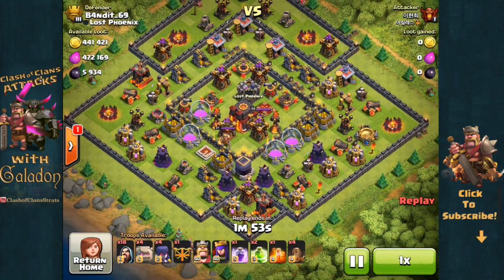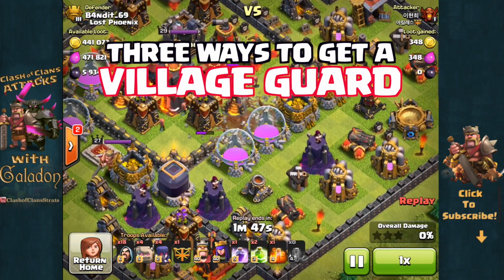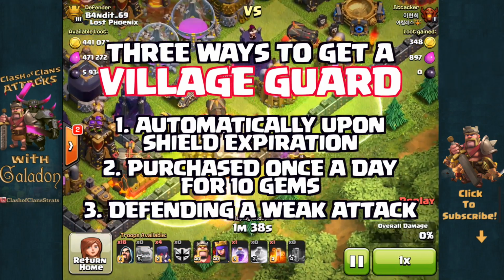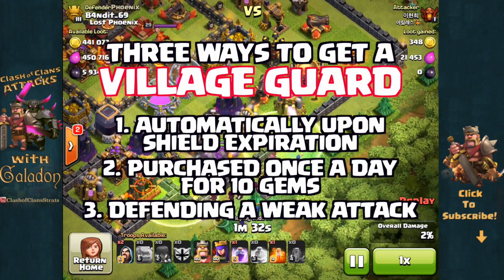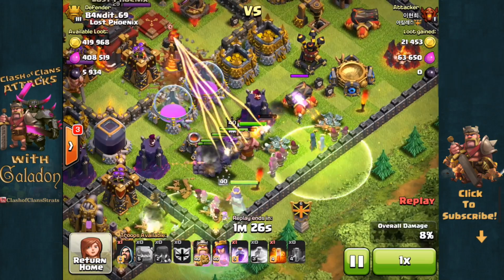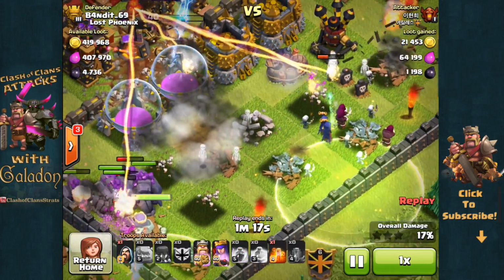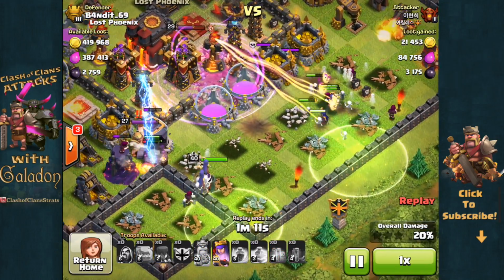Now, I know it is a lot of information to process, but just one more thing, and that is the fact that there are 3 ways to get a Village Guard. The first 2 we have talked about, automatically upon shield expiration and buying one once a day. But number 3 is defending against a weak attack. And the way this will work is if somebody attacks you and you do not get a shield, meaning they do not do at least 30% damage to your village, you will get an automatic 15-minute Village Guard and a 15-minute extension to your personal break. This way you will always have the opportunity to log back on, rearm your bombs, mines, traps, awaken your heroes so you don't get hit back to back. So that's another nice little bonus from this system.